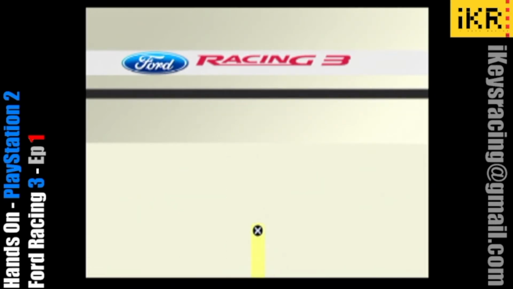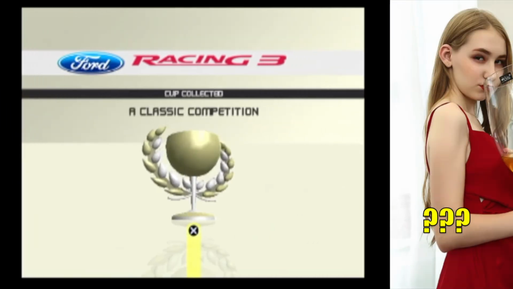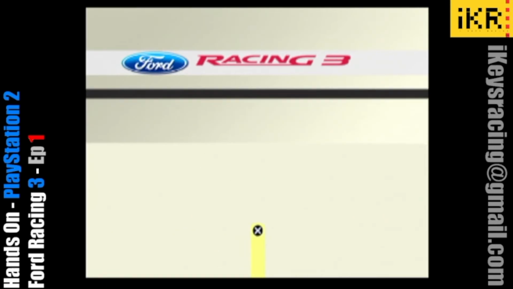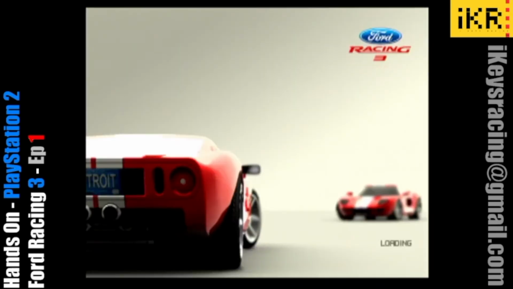Livery pack collected. No problem for the spray. Cup collected. Oh, a decent cup finally won. Competition unlocked. And the special vehicles team. Okay, this is the acronym that I've read before, and the battle of coupe or coupes. Fine.